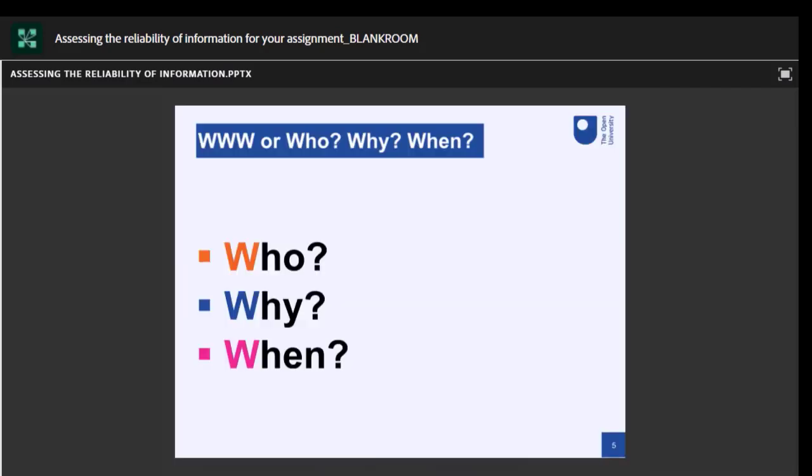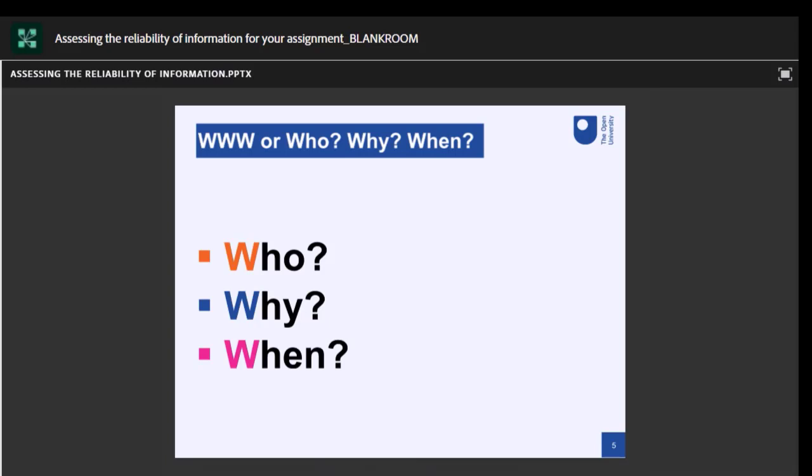An easy way to make a quick judgment about information you find online is to use a framework. We'll start with the WWW framework, which asks you to think about these 3 important questions: who, why, and when. This is a quick evaluation method and is very good for websites, blogs, and other social media. WWW can also help you reduce huge lists of search results. You might also consider using WWW in your personal life when you see something online that you're not sure about.